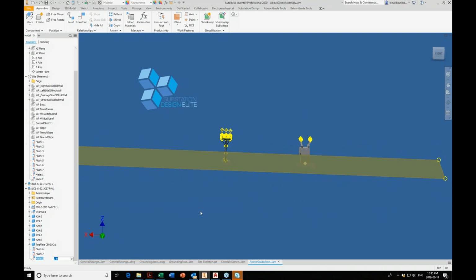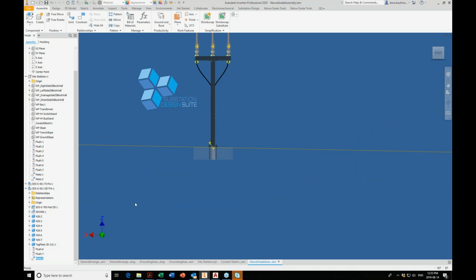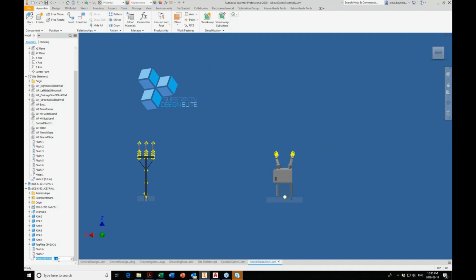If I need to, if something special is happening, I can always change this mate to have an offset of, let's say, 5 inches, or whatever I want it to be. If I want it to be, let's say, 20, just to show that we can change it. So I can also adjust my angle and adjust my height accordingly.